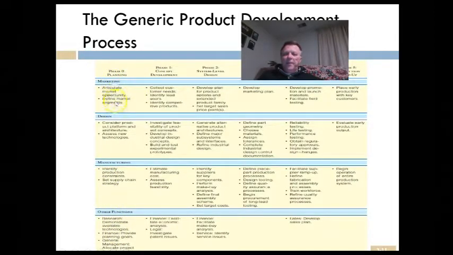There's phase 0: what is manufacturing doing, what is marketing doing, what is the design doing, what's finance doing. Then phase 1, everybody's doing something else, phase 2, and you can see all the way up to phase 5. So this is really a chart showing what everybody's doing in this generic product design process, phase 0 through phase 5, and these are all the different functions of your company.